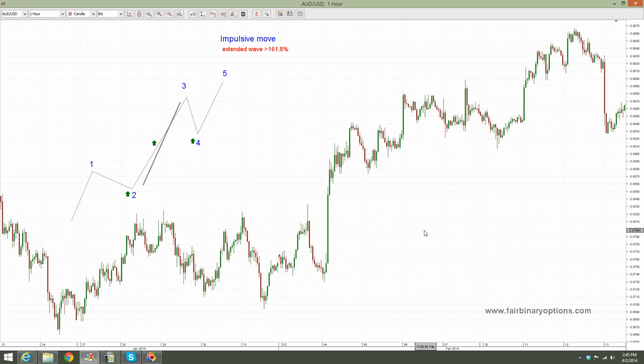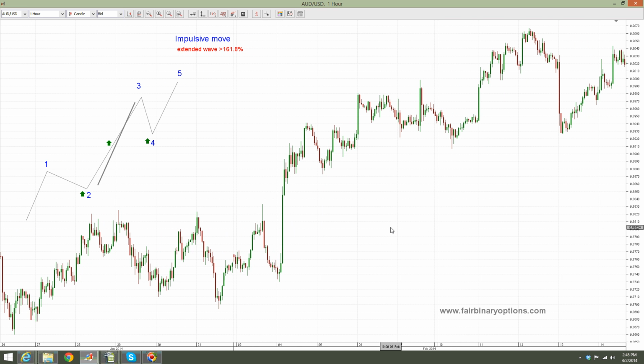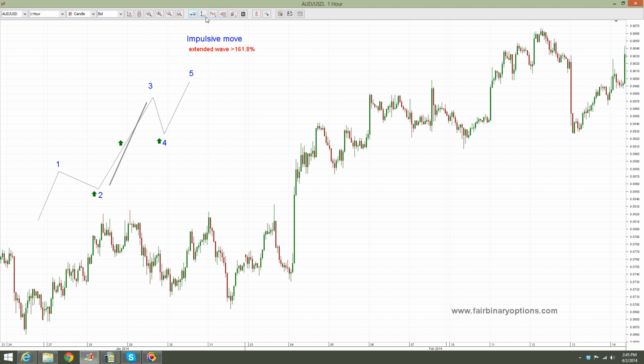Now, what we do know here in this move to the upside is that this is a contracting triangle, and usually after a strong advance, contracting triangles are part of the fourth wave. So this would be something like A, B, C, D, E, and price breaking higher. This would be the most logical thing.